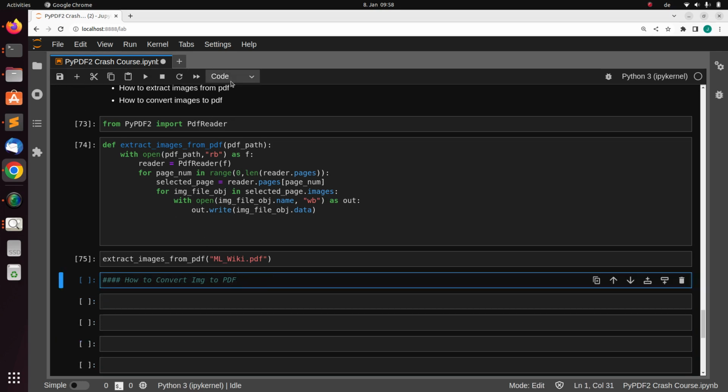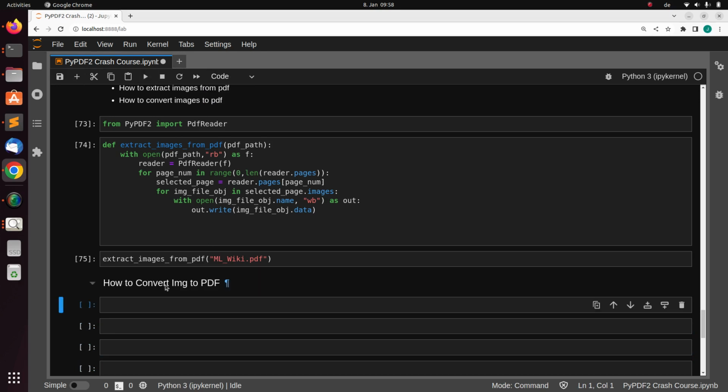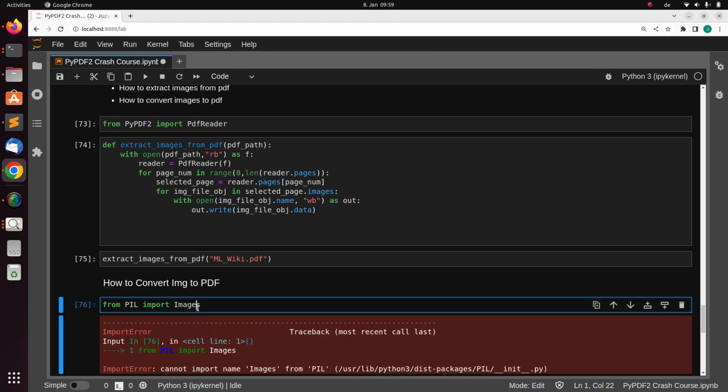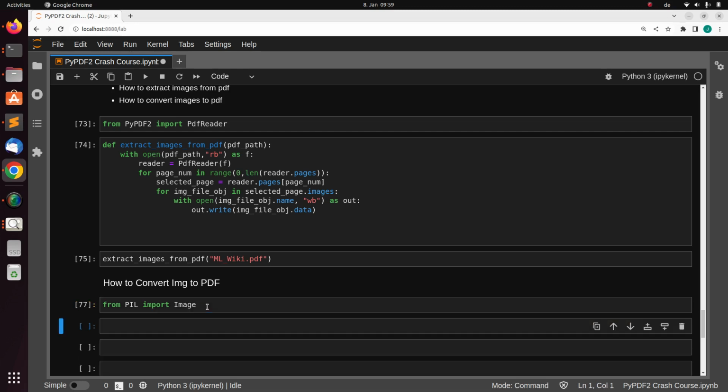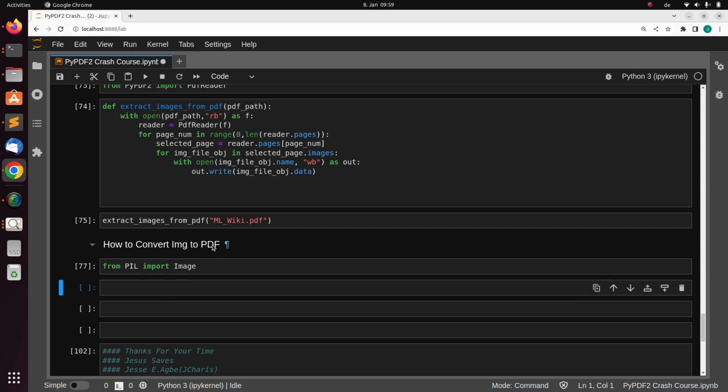There are several tools, but the simplest of them is to use Pillow. So it's going to be from Pillow, import Image. So not images, Image, yeah. So we'll be using Image to convert an image to a PDF. So let's see how to do that. So I'll create a function called convert image to PDF. Going to pass in the file name, or the particular image file.